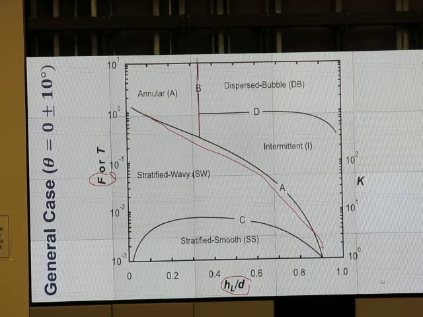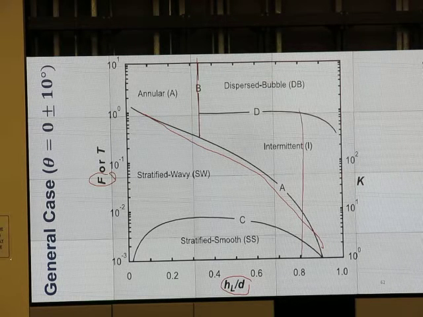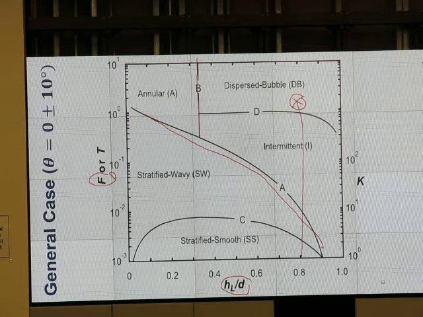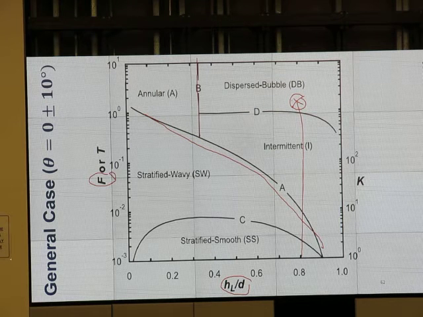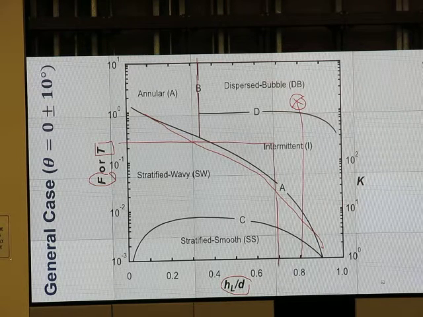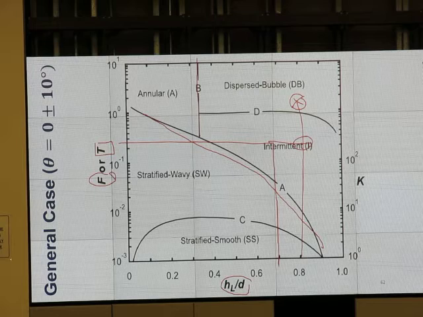But if your F versus H altitude, let's say, is over there in this dispersed bubble flow zone, it doesn't mean that it's dispersed bubble, because transition A can only check whether it is stratified or not stratified. It cannot tell that it's dispersed bubble flow. To check bubble flow, you have to check transition D, which is the plot between T and H altitude. If you do T and H altitude and it's over there, or maybe over here, then it's intermittent flow, not bubble flow. Forrest, are you good?